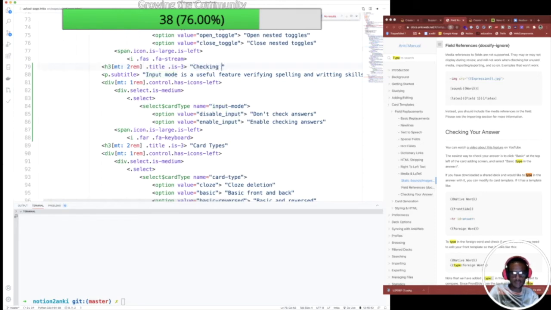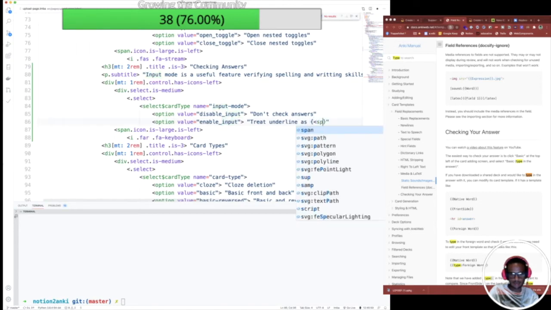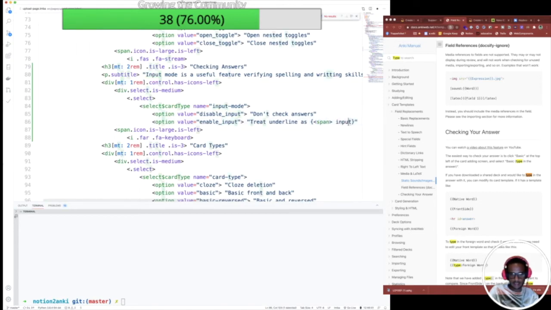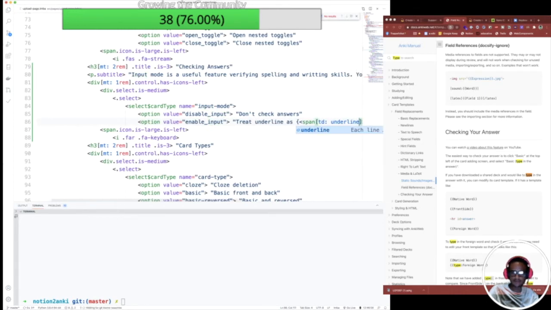Checking answers. Treat underline as input. And then to emphasize it, we can use a span here. And let's set the text decoration to underline there.